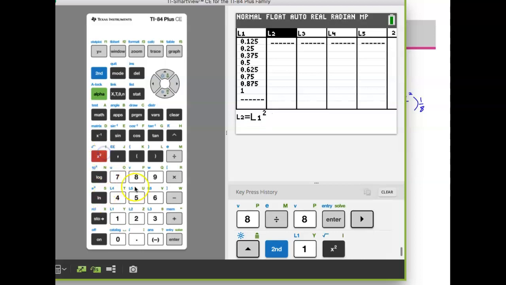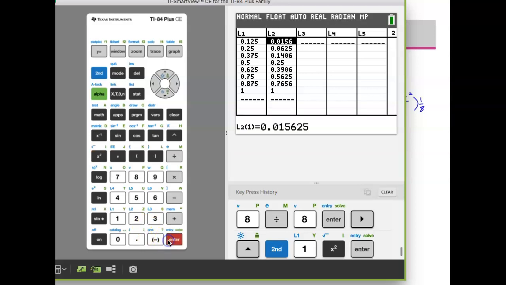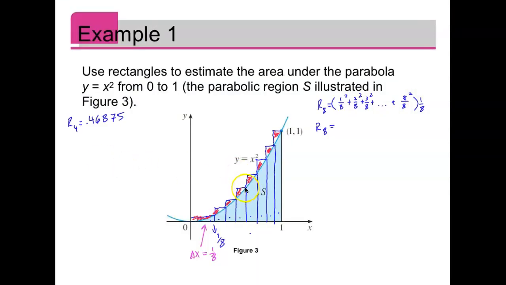And then I'm going to square it. So L2 equals L1 squared. Boom. So now it's taken all the data in list 1, which were our indices, and it's squared them. So now it's actually populated. Those are the heights of each of my individual rectangles, right? Those are each rectangle's height. You guys follow so far? So far, so good?